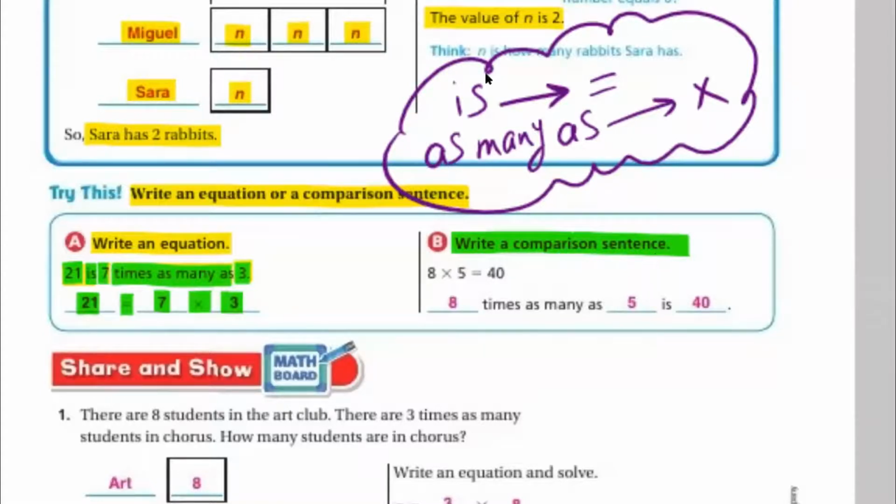Okay, so we have here the first one, 8, put it as the same. Any number, put it as the same. And multiplied by, it will be times as many as 5, put it as 5, equals, it will be is 40, put it as the same here, 40. It's very simple, right? Okay, let's move to the next one.